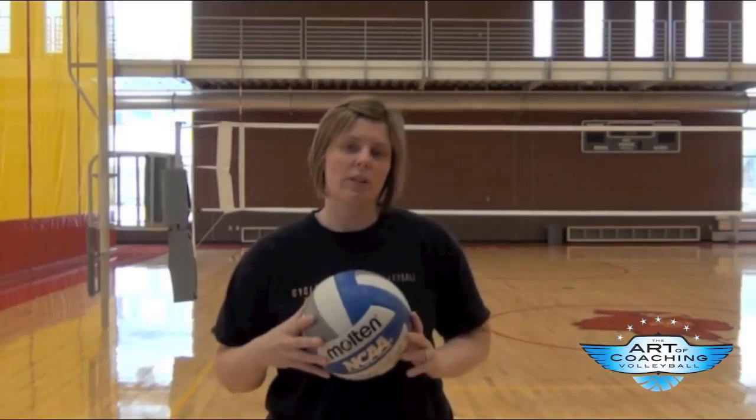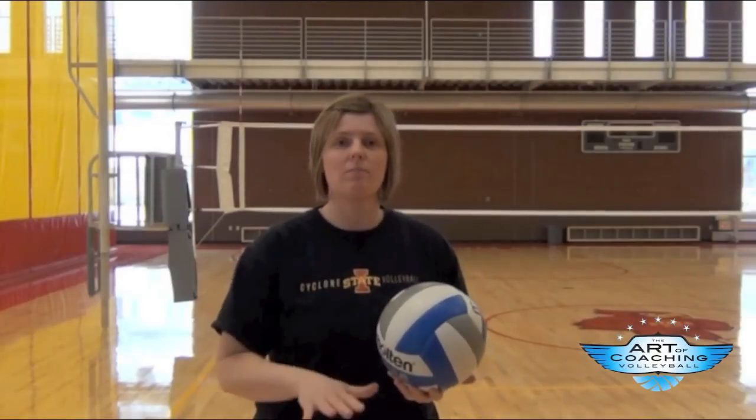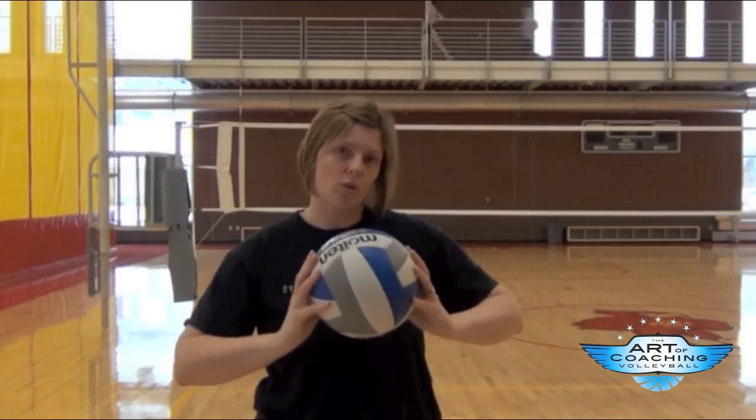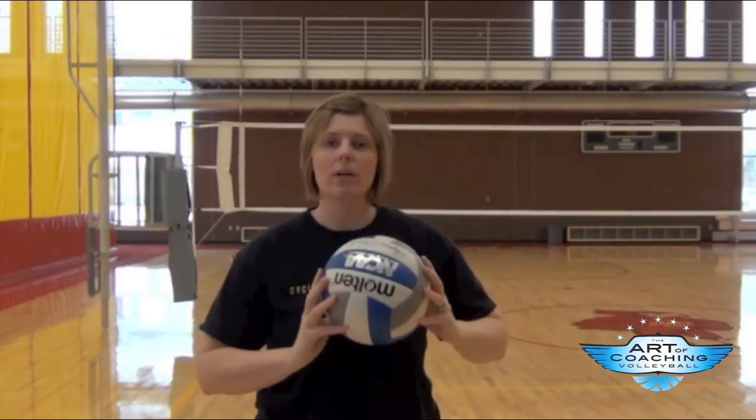One of the first drills we start with, especially in early season, is our seated sets. I'm going to toss to our setter, and she's going to be on the ground setting back to me. I like to do this early on so that we just focus on hands. We're not really too worried about feet yet or body position, just a lot of hand work.